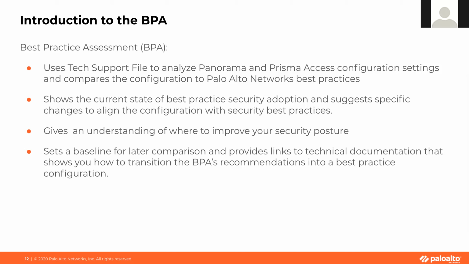What is BPA? BPA is a tool which uses Panorama's tech support file and analyzes the Panorama and the Prisma Access configuration. It shows the current state of the best practices, security adoption, and also suggests specific changes which are needed to align with the security best practices. It helps you to understand how to improve and where to improve your security posture. It provides a baseline for comparison and shows you how to transition to the best practices.